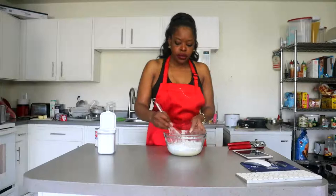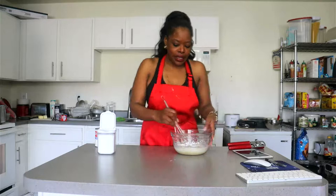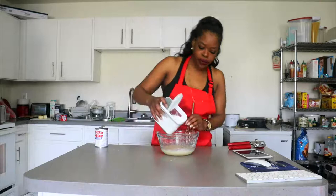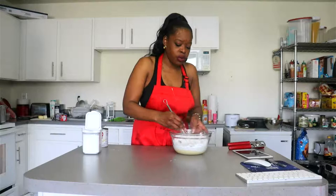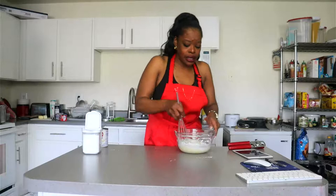And right now, you can see that my milk and my confectioner sugar are coming together very well. I'm starting to get that very smooth look. I'm going to pour in a little bit more of my confectioner sugar. You can also add a little bit of vanilla if you want, but I am all out of vanilla now, so I'm not going to be able to add that in there. Essentially, this is just a little bit of milk and confectioner sugar, and I'm going to use this as my glaze icing to go on top of my cupcakes.